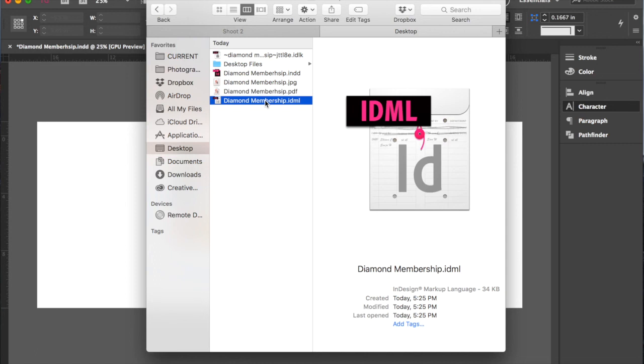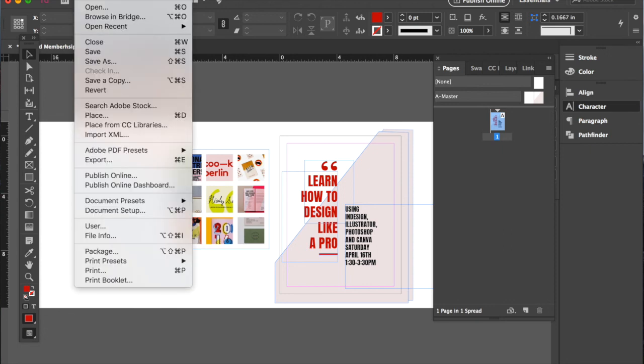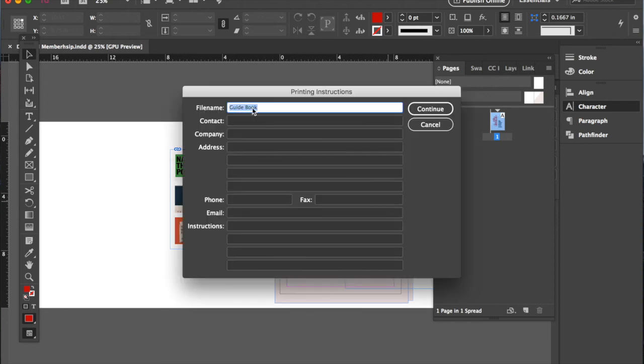And then my IDML file will not be viewable, but again, it will save a lot of headache if someone's trying to open it. The other thing about InDesign, it wouldn't be as necessary here because we aren't using a lot of imagery, but I would suggest 2 things. If you're sharing the file to someone else who wants to be able to open it up, load all of the pictures and fonts that you have, you would go into File, Package, and I'm going to call this Diamond Membership.